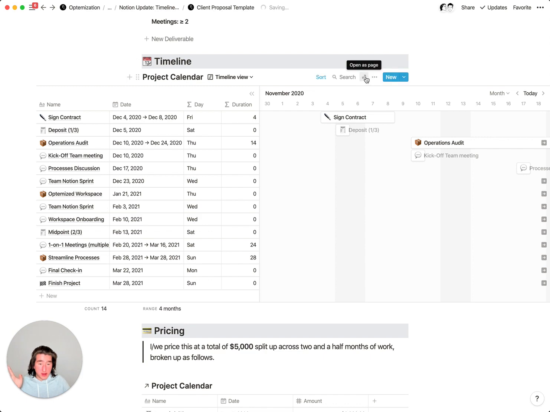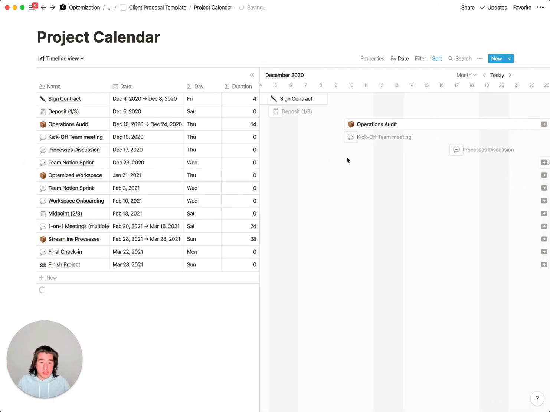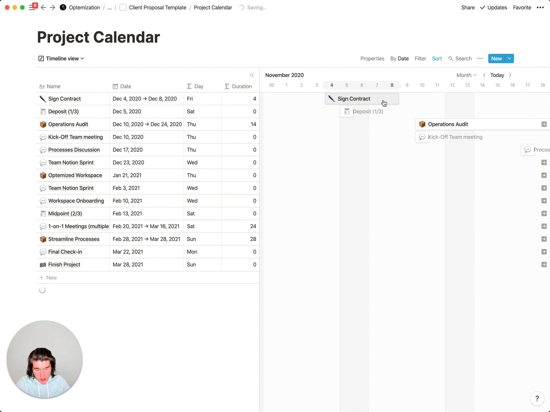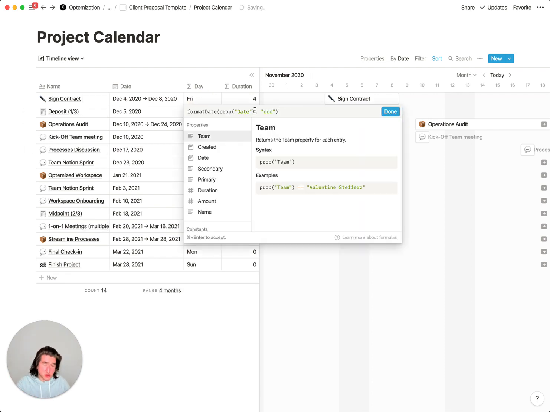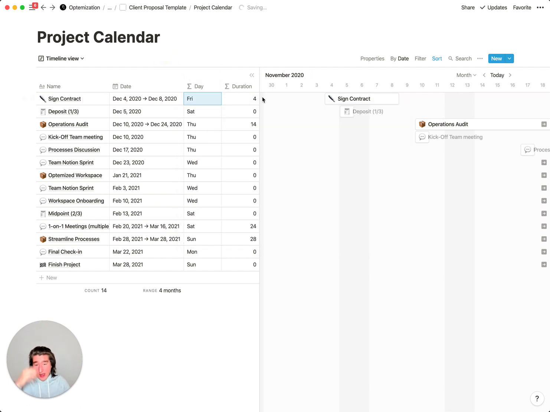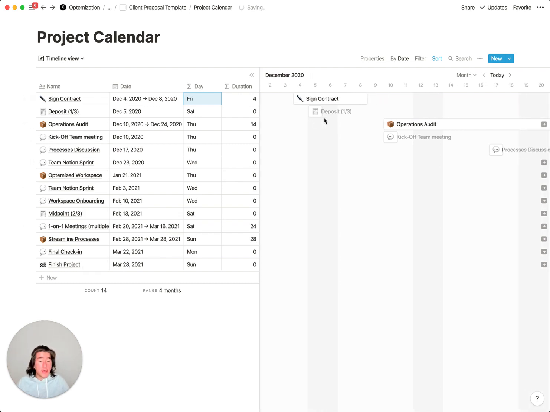Let's open that timeline view in its full glory, and what you'll see here is all of those records outlined, and you can see the dates, the range, the day of the week, which is a super simple formula. And then the duration, which should match what you've outlined in the section above. That is 2 weeks in this case, 24 days for some reason here, starting on Saturday. That just does not sound right. Oh, I know why, because this project starts on December 4th, and I've just changed that.